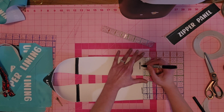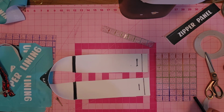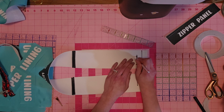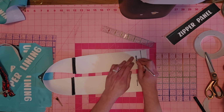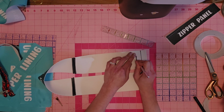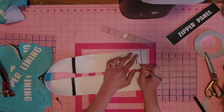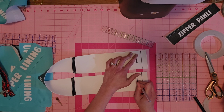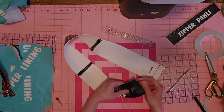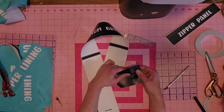Oh, that's close enough. All right, so what we're going to do is get our X-Acto knife or sharp instrument. Make sure you handle this safely, and you are going to cut from one side to the other completely. Please be safe while operating this dangerous, hazardous, crazy thing. Don't be like Nefarious. You're going to do the same thing for both sides. Cut through, cut through.